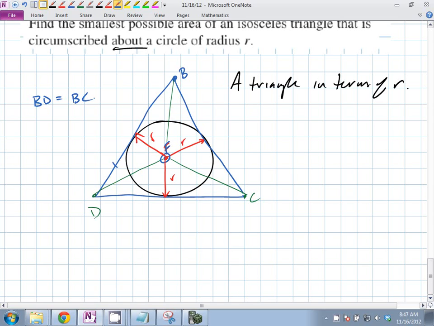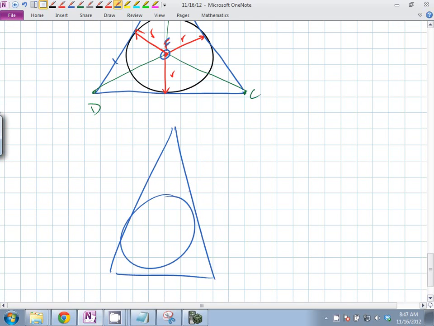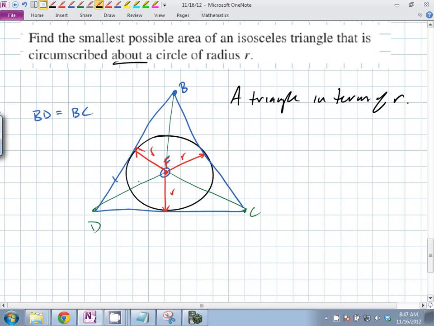We don't know that BF equals CF. Kids, it's an isosceles triangle, so it could look like this. It could be really tall. Yeah, but two of them are the same. Correct, but the center from here to here is not equal to that. No, he's saying D to F. Oh, D. I'm sorry. Yes, you're absolutely right. So this right here is congruent to that right there. That is correct.